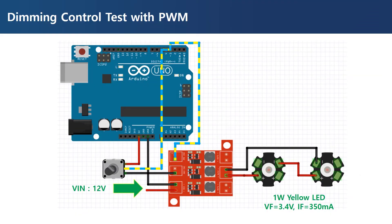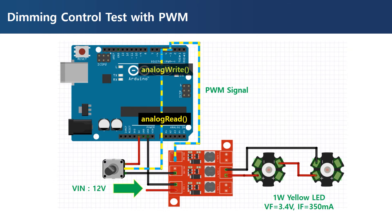Now let's control the brightness with a PWM signal. The duty cycle of the PWM is controlled according to the DC voltage level from the potentiometer, which is read by the analog pin of the Arduino. When the voltage from the potentiometer is increased, the duty cycle of the PWM signal increases as well. The command for reading the DC voltage level is the analogRead function, and the function that generates the PWM signal is the analogWrite function. For utilizing the maximum resolution of 10 bits, the PWM frequency should be lower than 500 Hz, which is the case for the PWM output from pin 3 of the Arduino Uno.